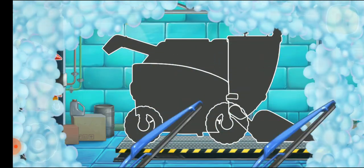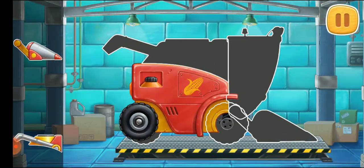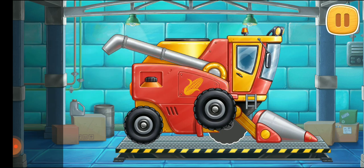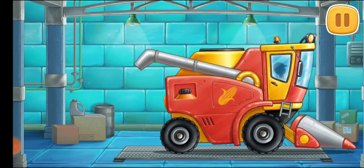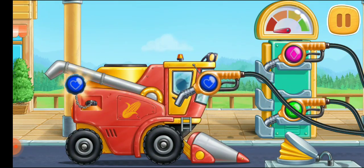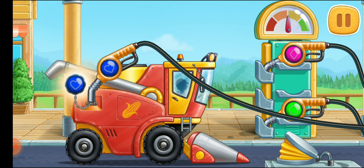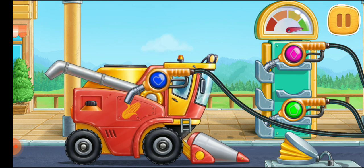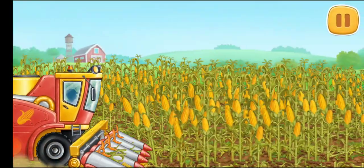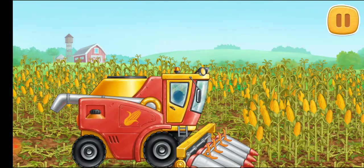First, let's assemble a corn cob harvester. We did it! And now we need to fuel the corn cob harvester. Press the pump. Amazing! The corn is ripe. It's time to harvest it.